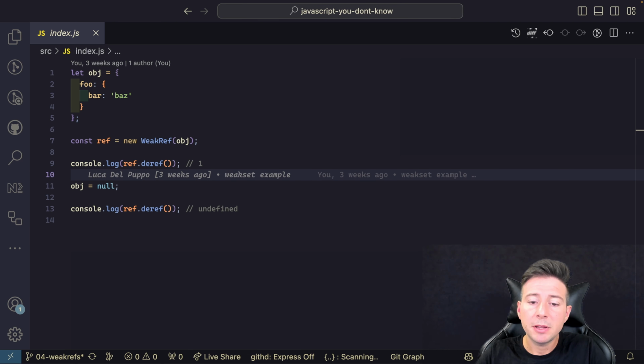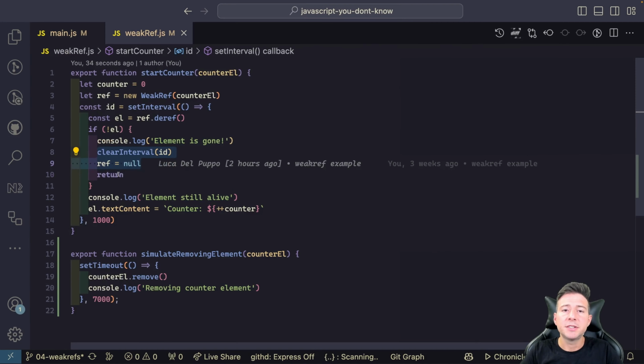Memoization. Implement memoization using WeakRef to store the result of function calls. This allows you to cache function results without preventing the input arguments from being garbage collected when they are no longer needed. Here is a simple example.